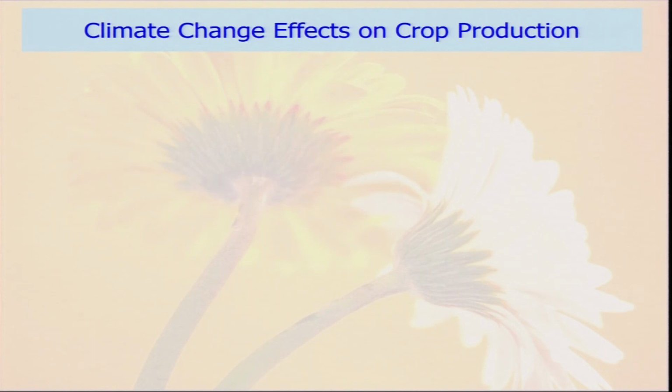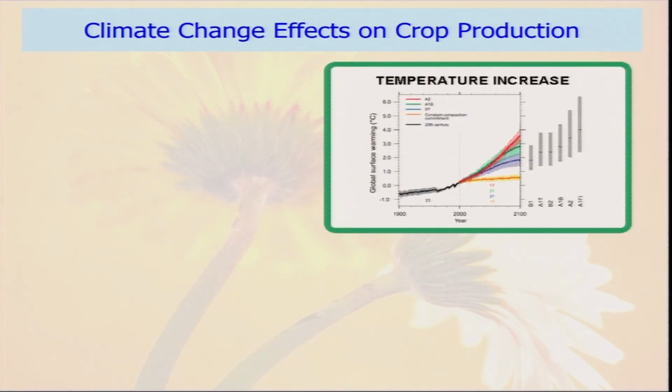The weather will be different, there will be too many extreme events, and so we have to take care of climate smart agriculture. Also we have to reduce greenhouse gas emission, and that we cannot do in India alone, because this is a global phenomenon. So, globally we should act together and take action to save our planet. So, what is the climate change effect on crop production? One is temperature increase. When temperature increases, I have already told what the repercussions are.